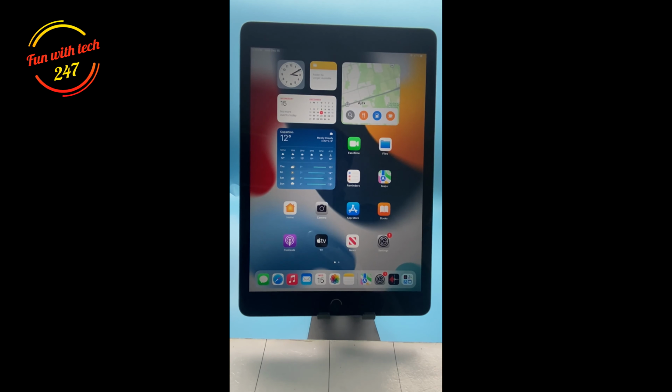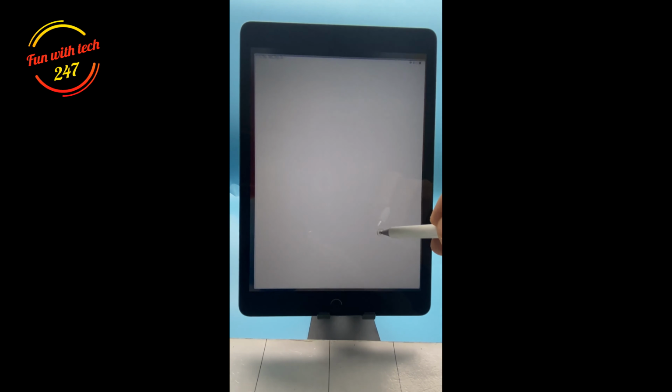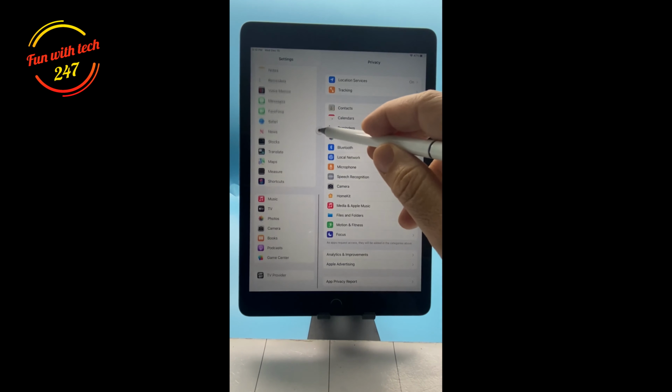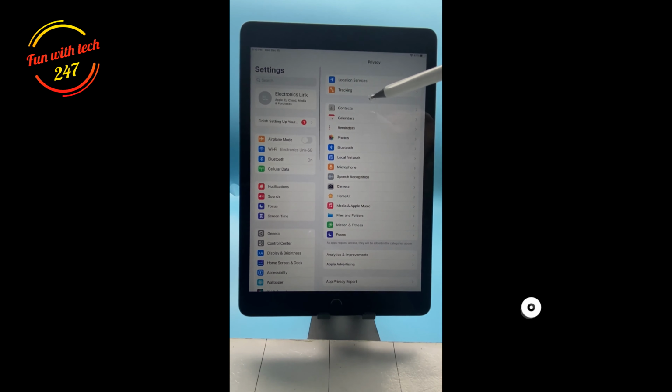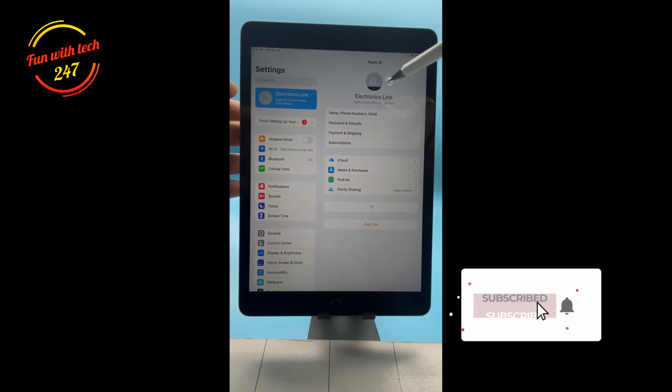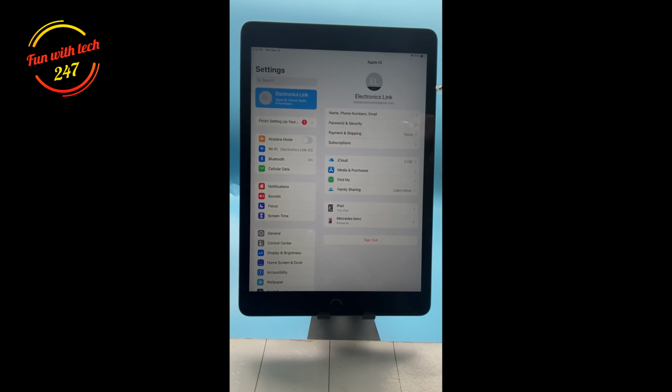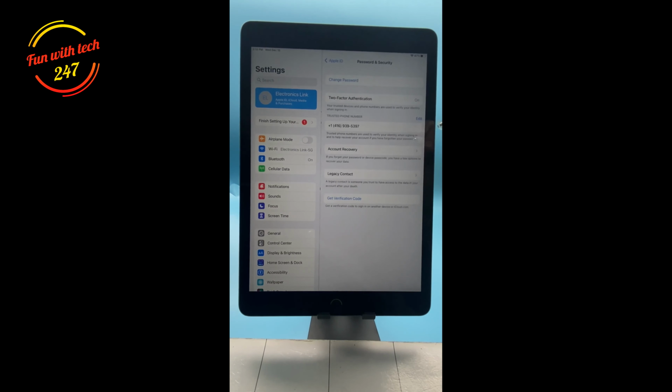And also, if people have added your name as a legacy contact, it will show you right there. So if you go to settings again, and then you click right here, and then you go to password and security, it's loading. So you can see here legacy contact.